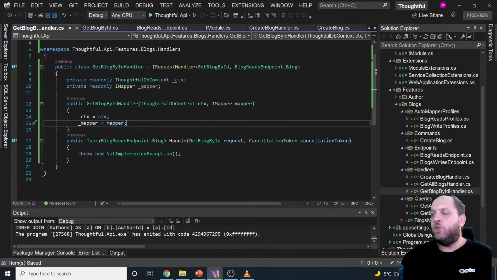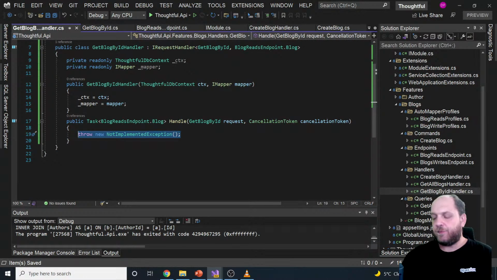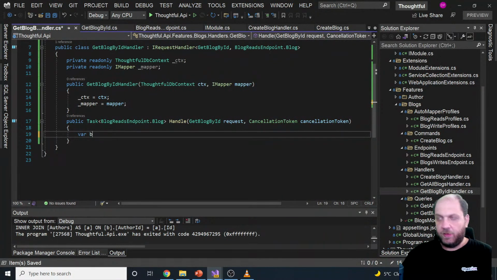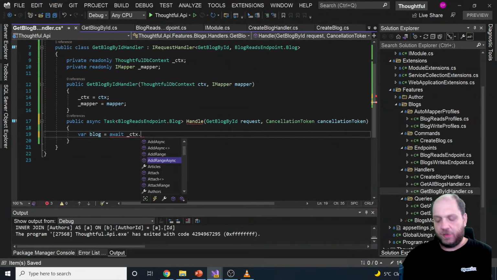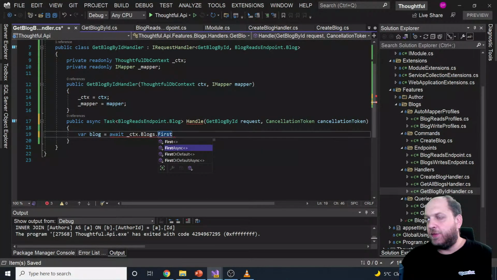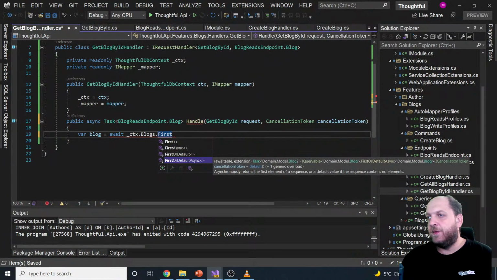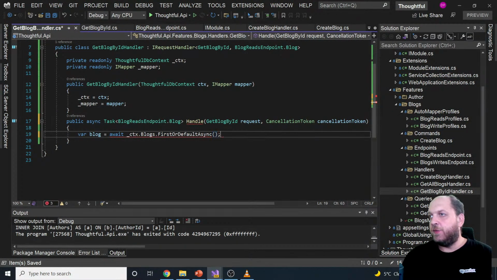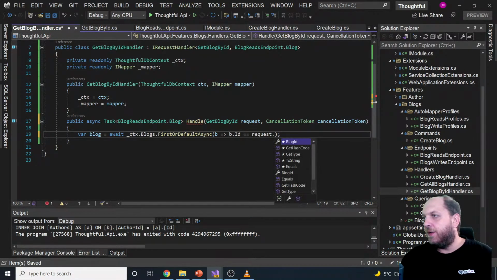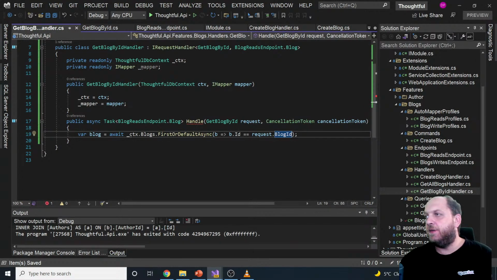So now when we want to get a blog by ID, that should actually be very easy. var blog equals await context.Blogs.FirstOrDefaultAsync, and here we specify the condition. So we want a blog for which the ID equals the request, and then we have the BlogId on the query object that we have defined.